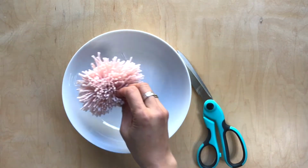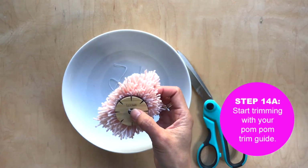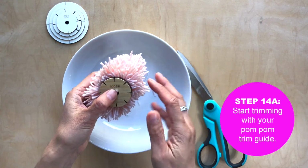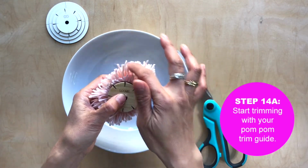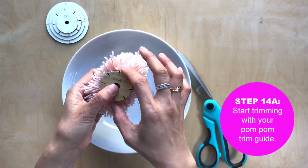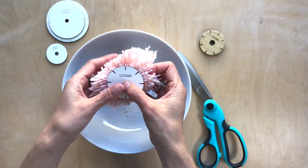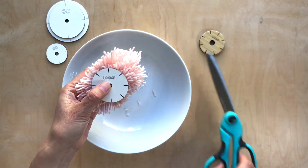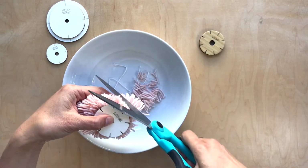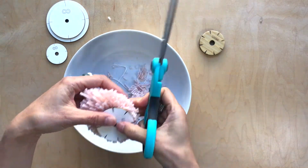Okay? You could take any of your pom-pom trim guide. The nice thing about the paper one is that there's different sizes for those who, you know, it's harder for you to kind of eyeball it, or just have a single one to guide the shape or guide the size. This one, this looks good. Okay, so I'm going to demo with this one. So what you're going to do is you're going to cut edge to edge. Okay. You're going to hold the pom-pom trim guide pretty much just in the middle.